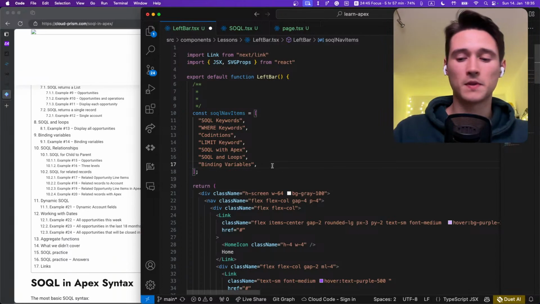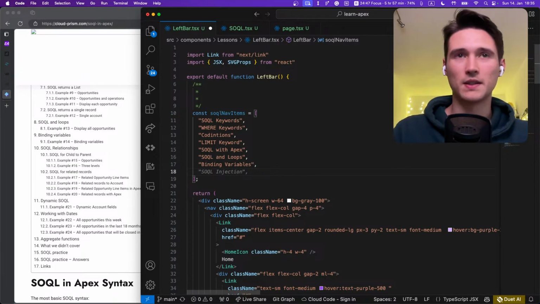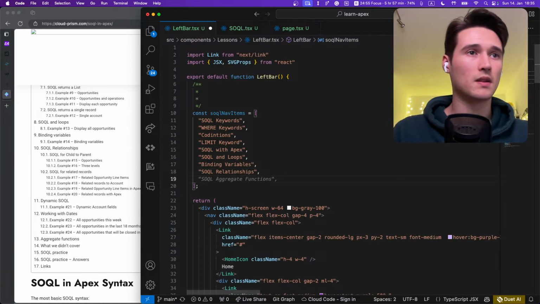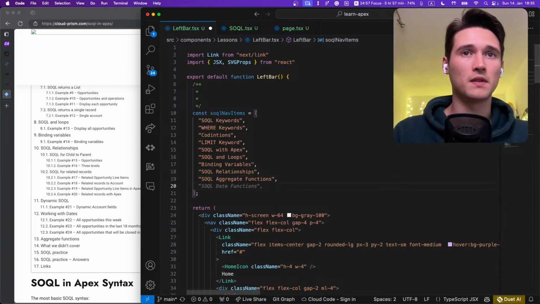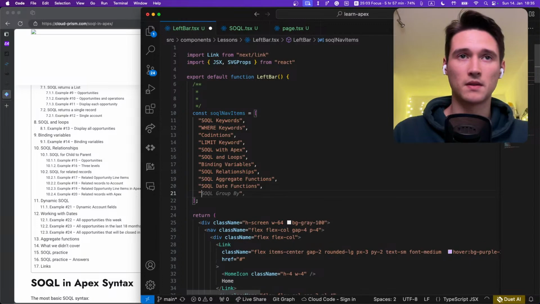Relationships. Actually, quite a lot. Aggregate functions, that's right. Date functions, actually a good suggestion, something that is missing. That's already covered.